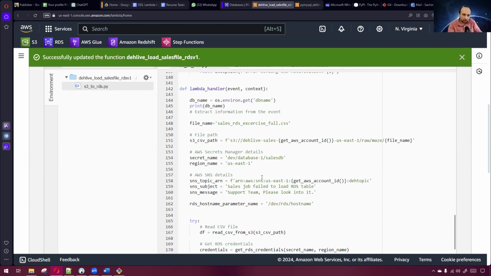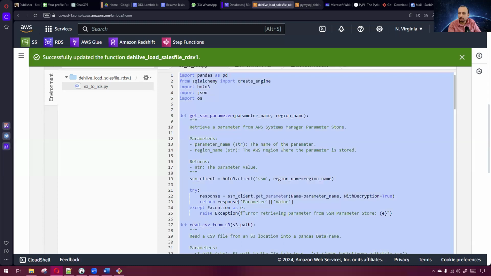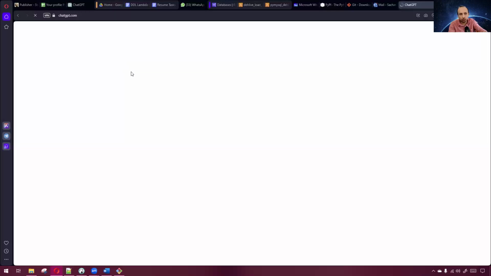All of us, let's take some time and go through the code. I hope people are comfortable with Python here. If not, put this entire code here. I tell you what, go to ChatGPT. We'll get to the issues shortly, because when you look at the code, you'll probably know what the issue is.